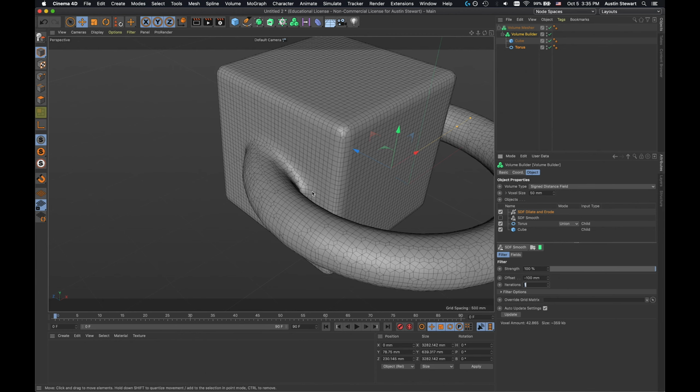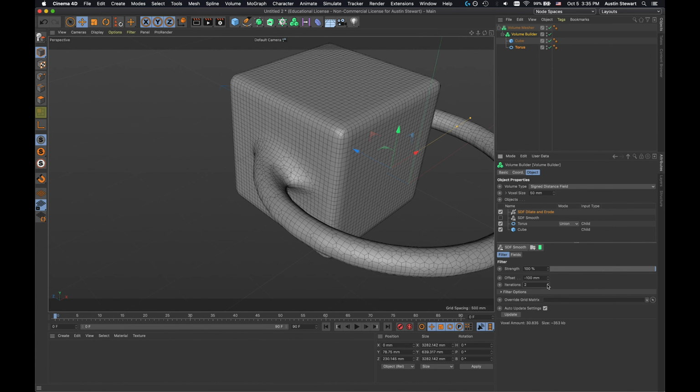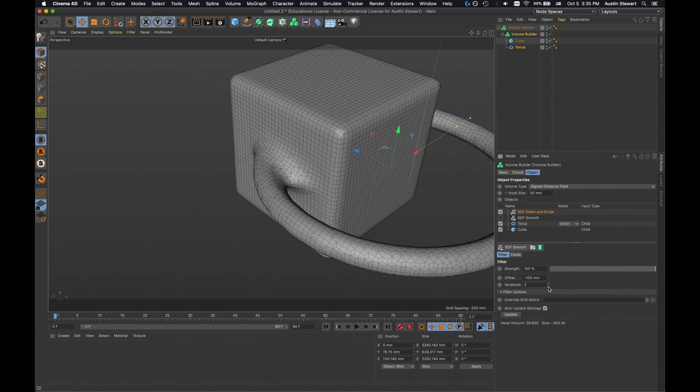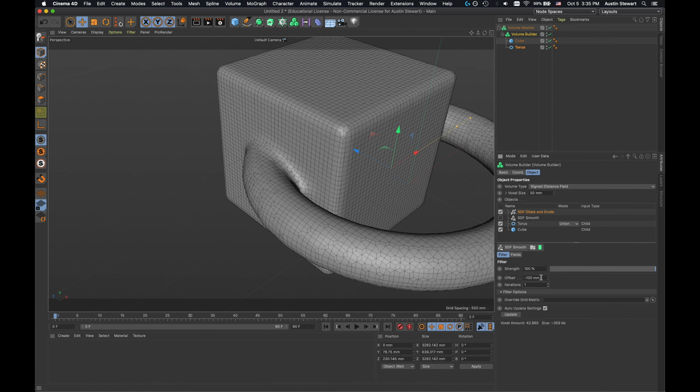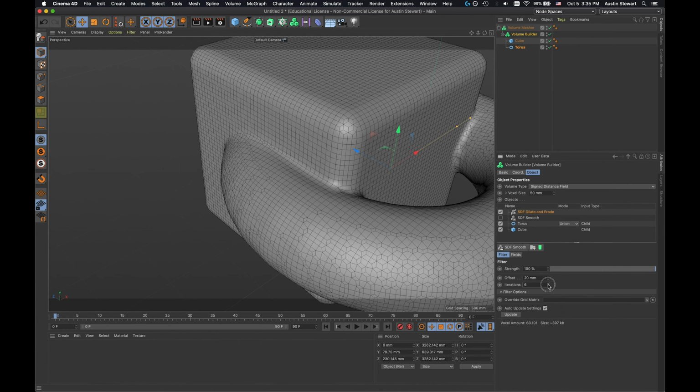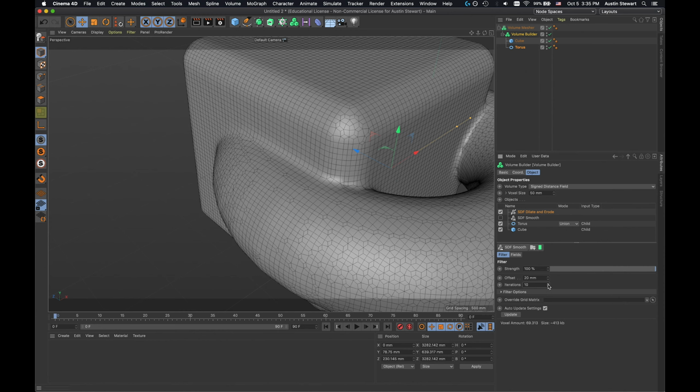This is essentially taking the geometry and offsetting it a little bit. If I do 2 iterations, it applies that offset again. If I do 3 iterations, it applies it a third time. So if I make this offset 20 and then do these iterations, I can use that as a way to inflate this geometry as well.